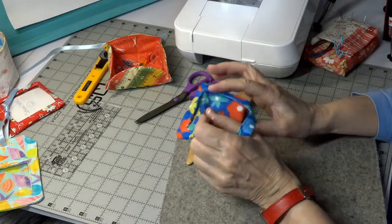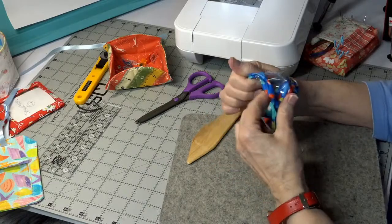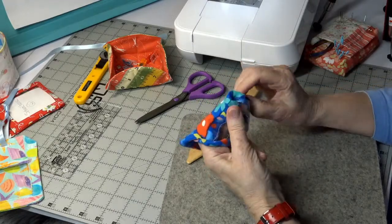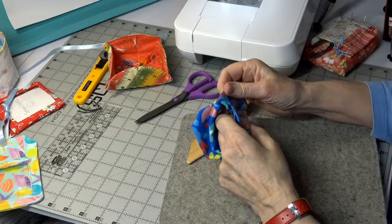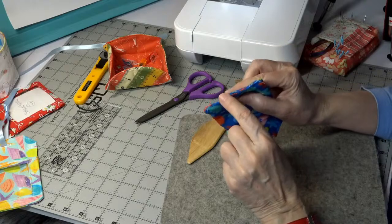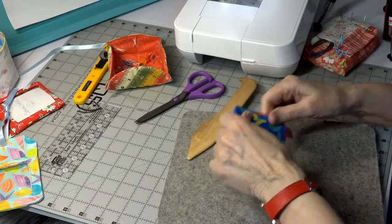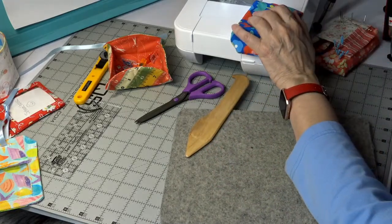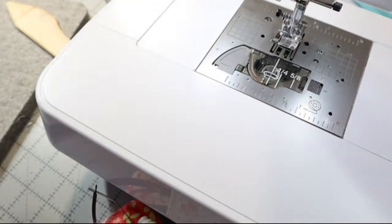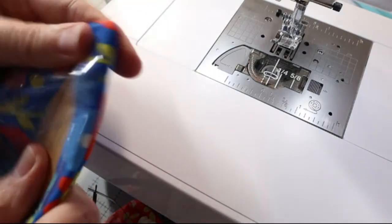So let me go back. Let me turn it back again and see if I come in a little more, if it's still okay. I know my vinyl's going to be all ratty here in a minute, but we can smooth it out with the iron. Not directly. Okay. So this time, oh yeah, because I can see where I missed right there. So let me stitch from this side because I think this is going to work really well. Just gotta get this end poked out.